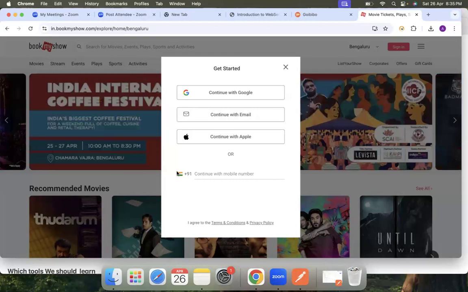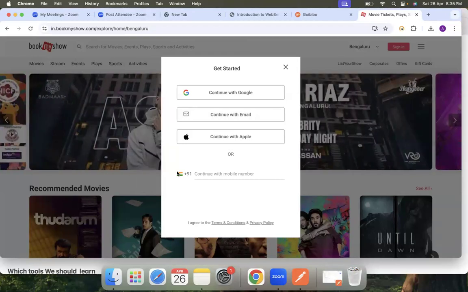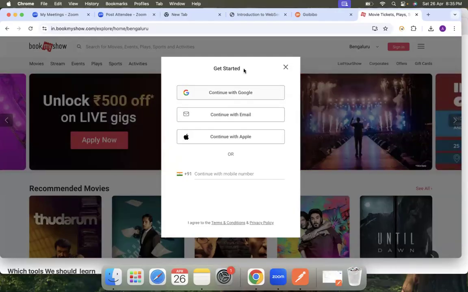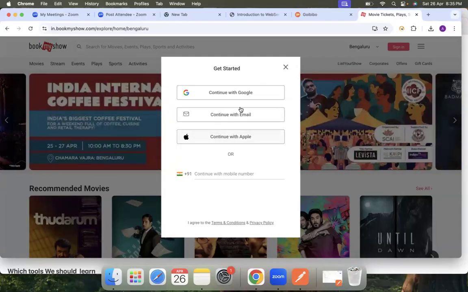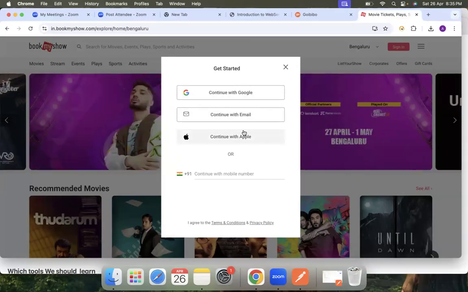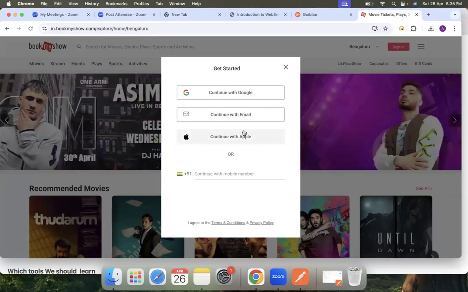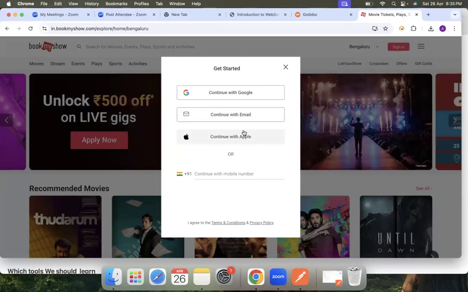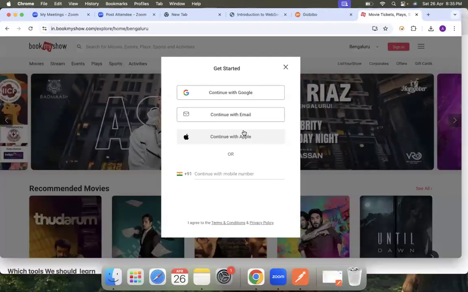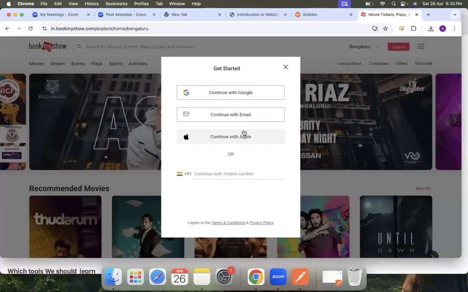Okay, anything else? Authenticated person will be able to access the channel or the website. But Book My Show can ask the user that you'll have to sign up, you'll have to set up your profile, then only you can log in. It will make the transaction easier and time will be saved. Most of the people have the account on email, Gmail, and there they have also provided the option for mobile number.